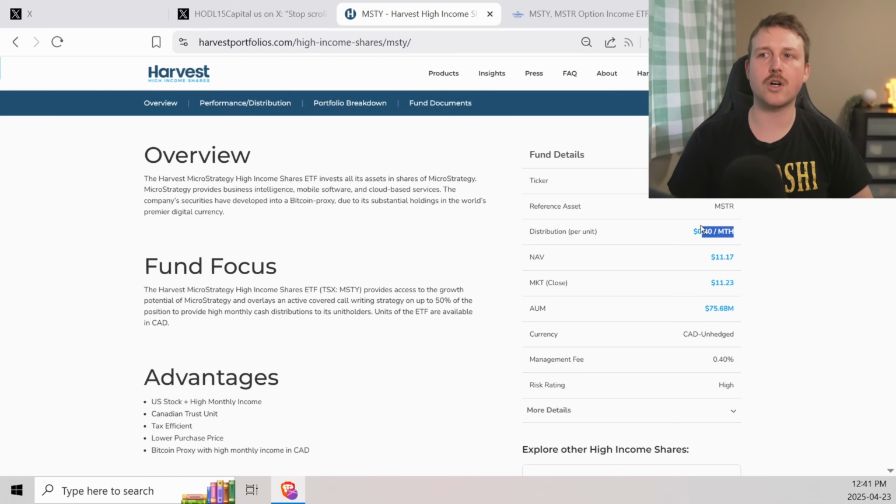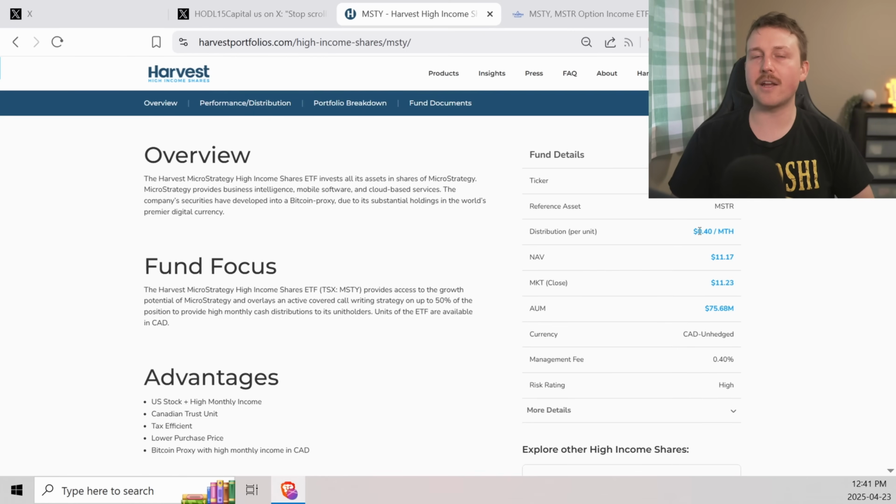But I have heard talks from the manager of this fund that says instead of NAV eroding, instead of paying out return of capital, instead of paying that back to the shareholders, what they would do is they would either reduce the dividend or increase the dividend, and they would have a minimum dividend of, I believe, 24 or 23 cents. I can't remember exactly, but they also hope that this strategy becomes so successful that they're able to increase the dividend without actually giving people back their initial invested capital.